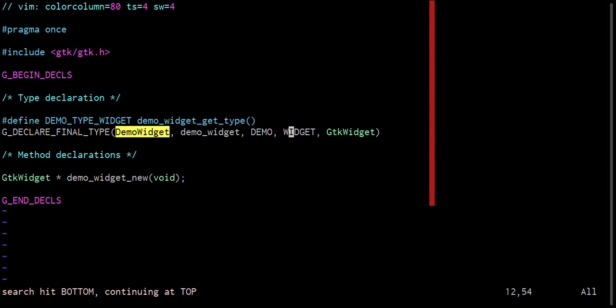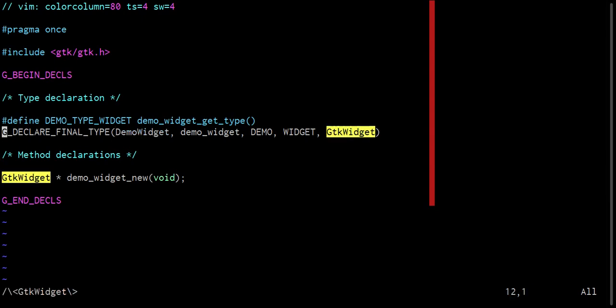If you change widget here to fluffy, it'll work, but it's just going to create some macros and subroutines that are not going to be as expected under the GObject system. So it's really your job to make sure that you follow those conventions. The last parameter, though, is something that is somewhat customized, and really what it is that's what you're subclassing with this object. So we're going to subclass GTK widget, which is not the rawest form of GObject, but in the GTK system, it's about as low as you can get, okay?